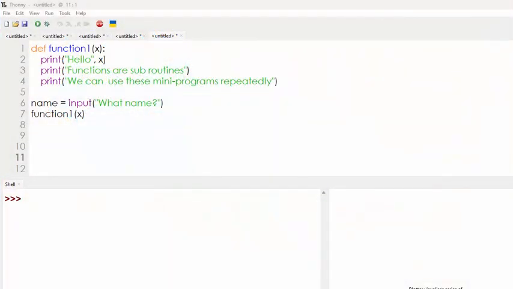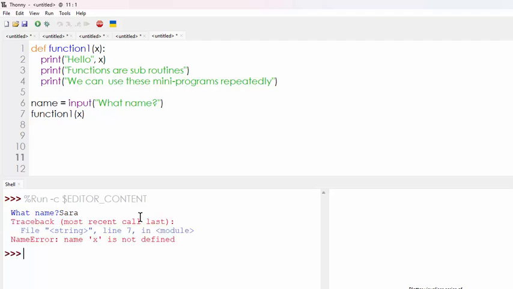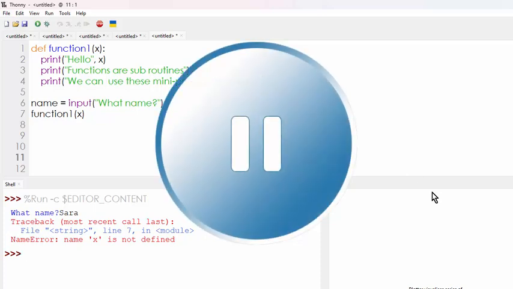Okay, let's do some bug fixing. So I'm going to show you a series of simple functions, and you can tell me what the problem is. So here's the first example. So have a quick look at that. If I run this, let's give us a clue. So it looks okay so far, but look, it's saying there is a problem with line 7. So what do you think the problem is here? So pause the video, give you a chance to think about it.